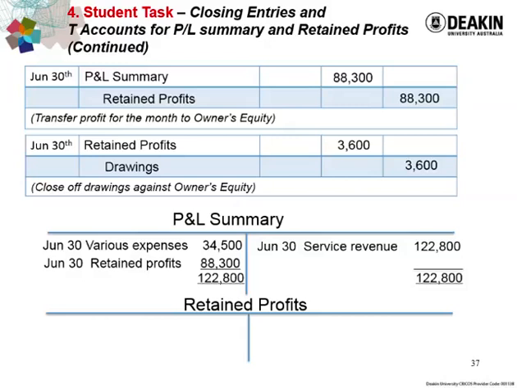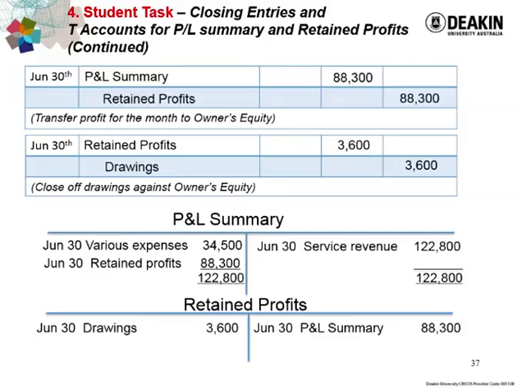So P&L summary does not have any closing balance or opening balance in this case because it is only a temporary account. We then post this to the credit side of retained profit. So at the credit side of retained profit, 88.3K, which indicates the net profit for this period. Because we know that retained profit has a normal credit balance and net profit will increase retained profit, therefore we credit it. But we put P&L summary for cross-referencing. Then, at the debit side, we put 3.6K and state drawings for cross-referencing.